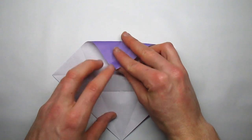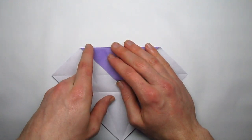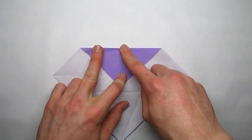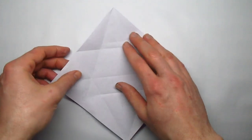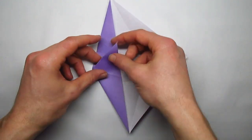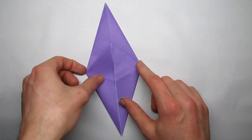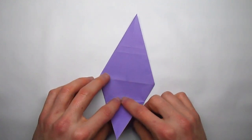Okay, now take the top part once more, and we're going to fold it down right where these marks are. Okay. Now refold the folds you just did a few steps ago. Where it looks like this. Okay. Now turn the model over and fold the paper up on this part.